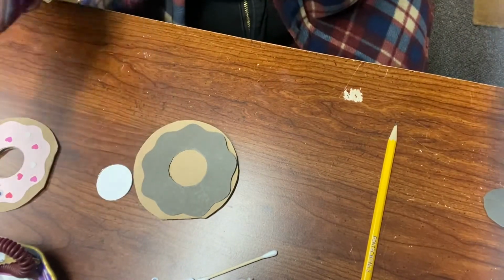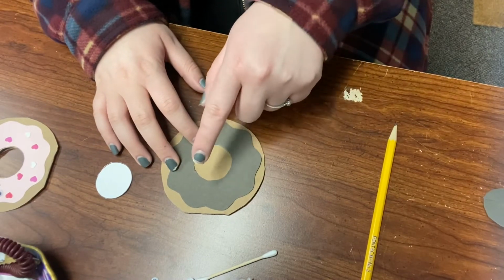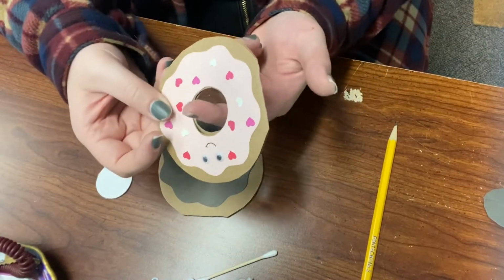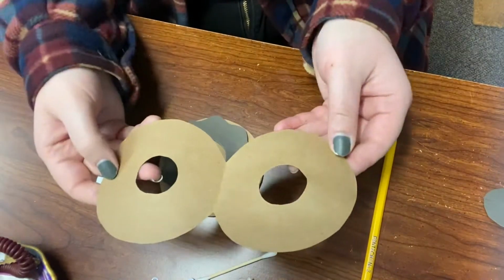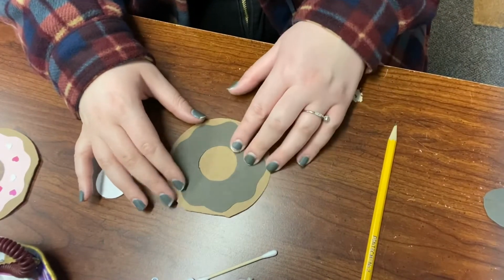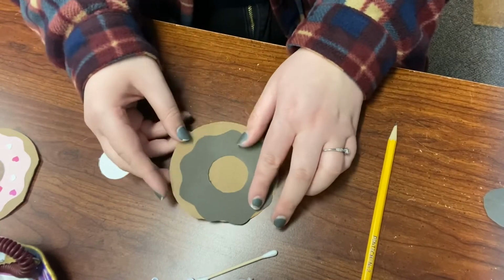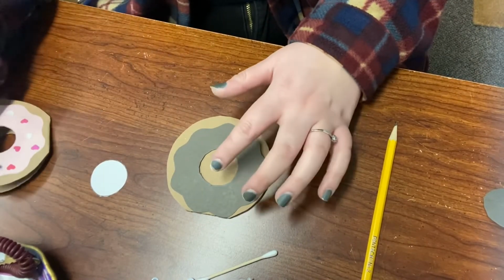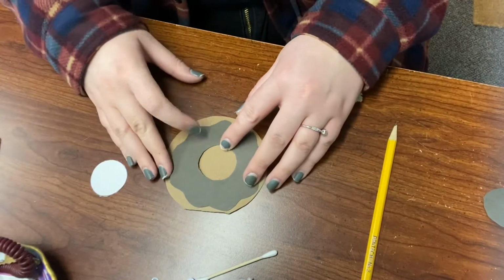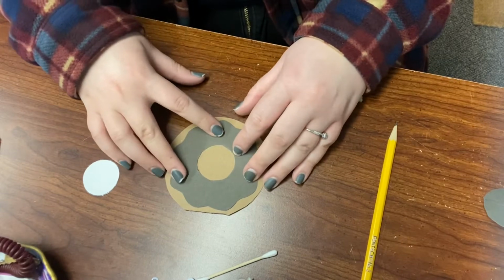And then this, again, you can decide if you want to cut a circle into the light brown paper. For this one, I cut all the way through, but it was a little challenging, but you don't have to do that. So put the frosting, if you like it like this, you can keep it this way. I'm going to show you how to do one hole and then the double hole if you want to do the double. So we're going to put that frosting back in the center, where you want it.